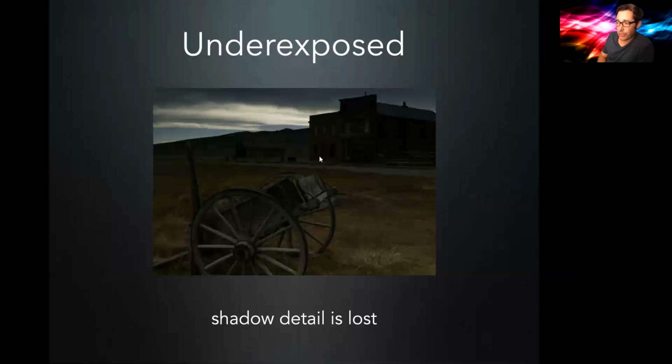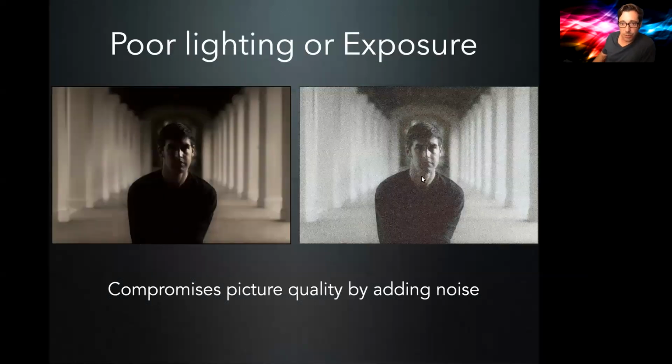What happens when we try to raise an area, a shadow area, where there's not enough light in Photoshop? What's an artifact that we get? Anybody? So remember, if there's not enough light, what happens is it becomes noisy. So as we raise the exposure, we're just going to get a lot of noise. And if we go back to this image here, this is what we're going to get in the shadow areas.